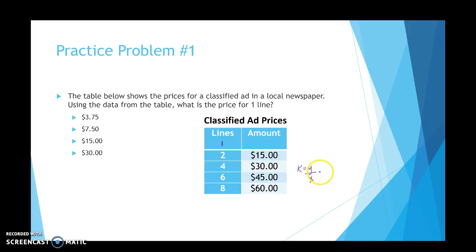So 15 divided by 2. If you need to do your math, you can. 2 times 7 is 14. 1, put a decimal, bring down a 0, 5. So it equals 7.5. To represent a constant relationship, you would have to do that with each. So 30 divided by 4, I can simplify that to 15 over 2. So that constant would be the same as with the next two relationships. So my constant is 750, so one line equals 750, because this can be reduced to 750 over 1.